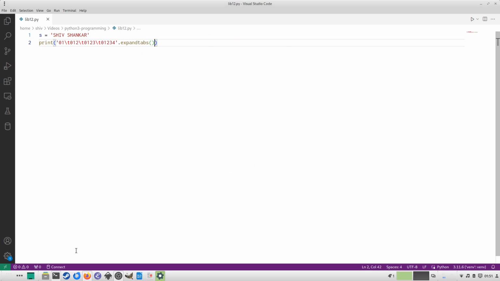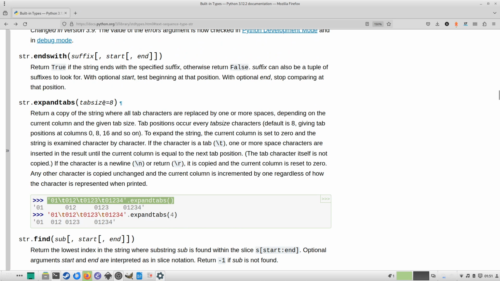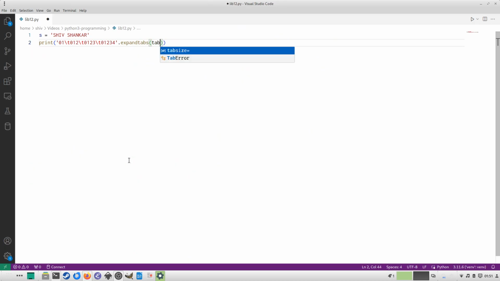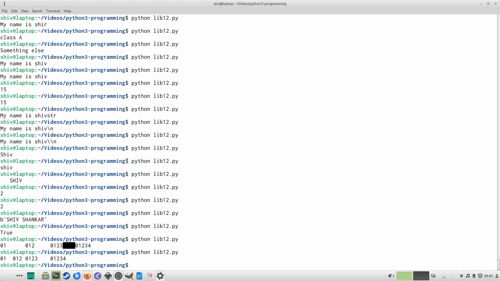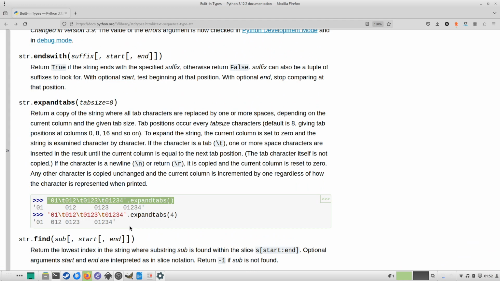But if you change it to say 4, because we can supply tabsize, we can say tabsize equal to 4, it will behave in a different way. See, now 2 spaces here, 1 space here. This will give 4 spaces here.